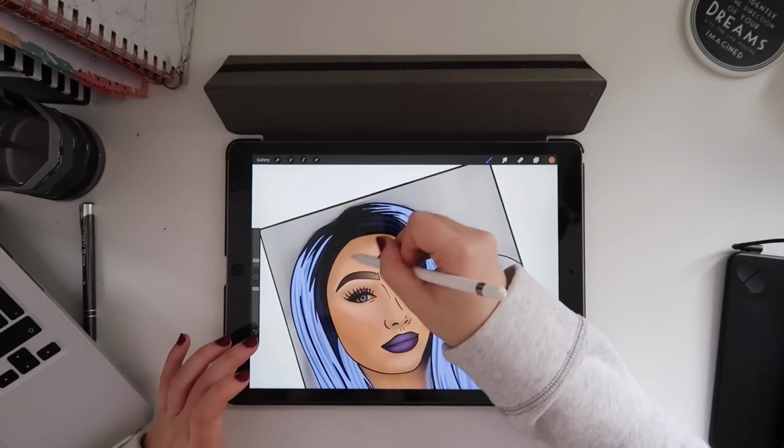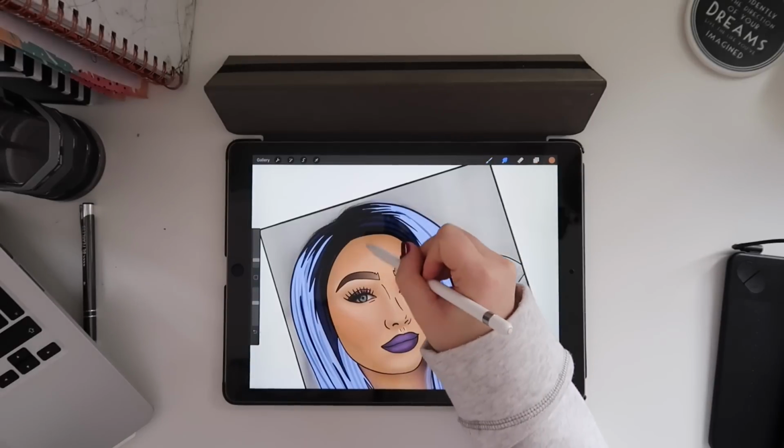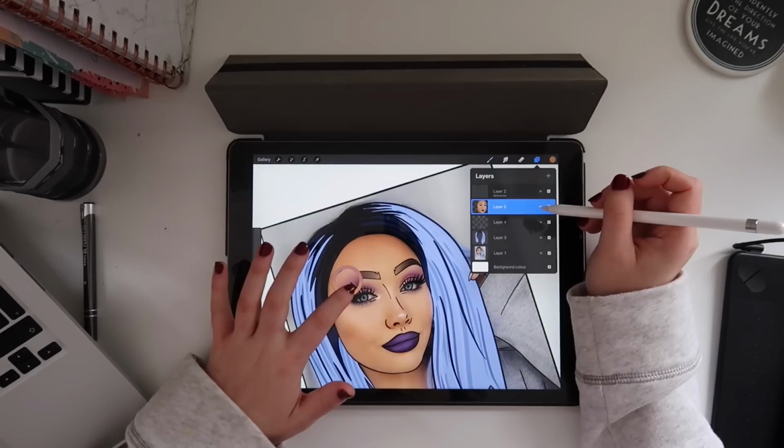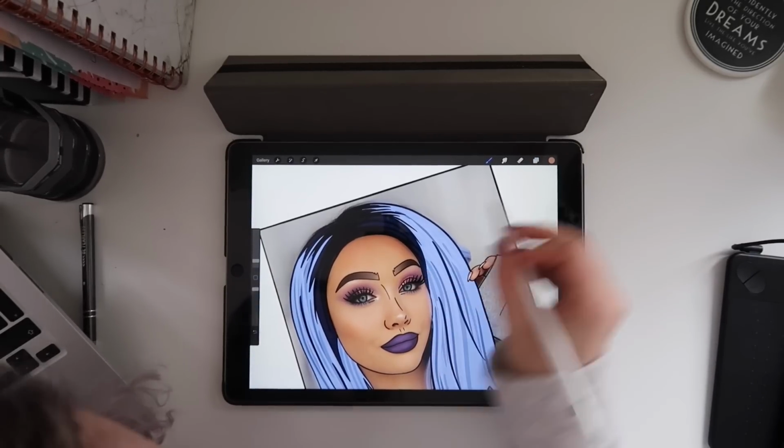Now for some blush. So I picked up the blush from the original image and put it on her cheeks and smudged it out. Once again with the smudge tool. Honestly, I'm like a broken record. The smudge tool and the airbrush tool are going to be your best friends.